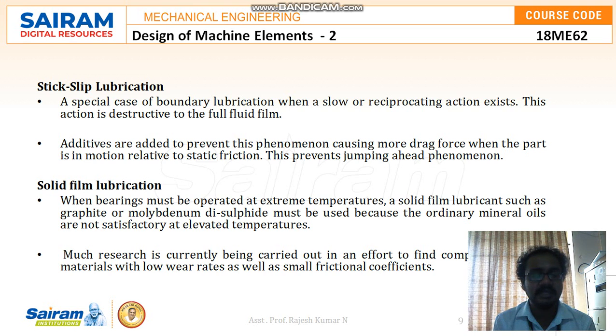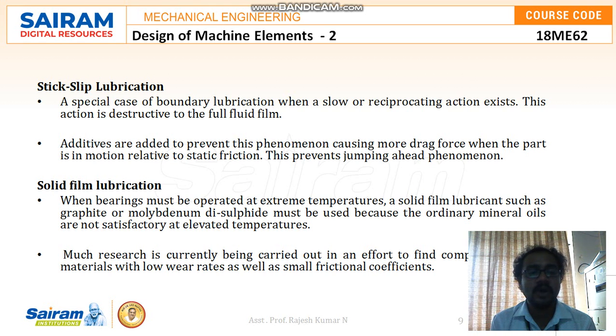And this action is destructive to the full fluid film. That's what we said about the micro welding: we need to destruct the component and later the lubricant should be supplied. Here the additives are added to prevent this phenomenon, which causes more drag force when the part is in motion relative to the static friction, and this also prevents jumping ahead of the phenomenon.